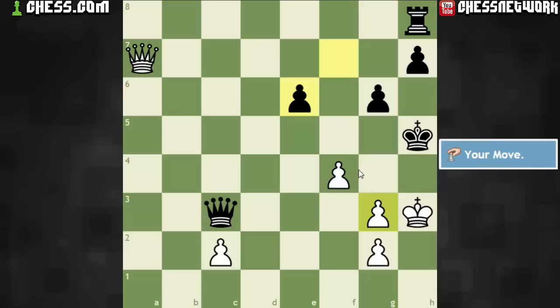Oh, man, I see the answer. This is a cool one. This is a really cool puzzle. Oh, man. How did I see it? Let me try to, before I forget here. How did I come up with this answer? I believe the first move is queen g7.